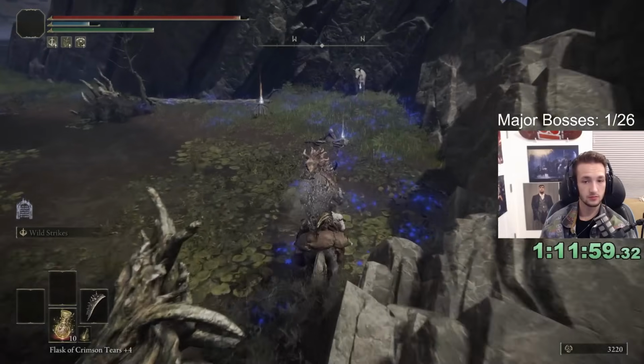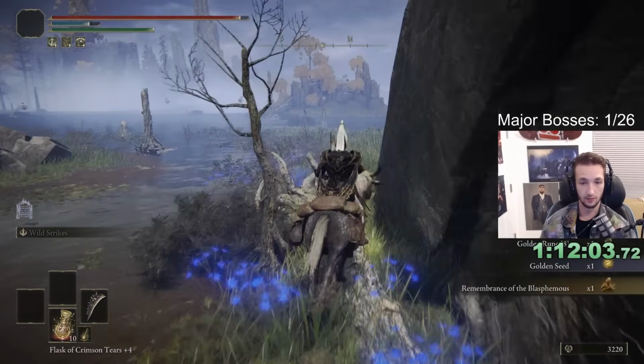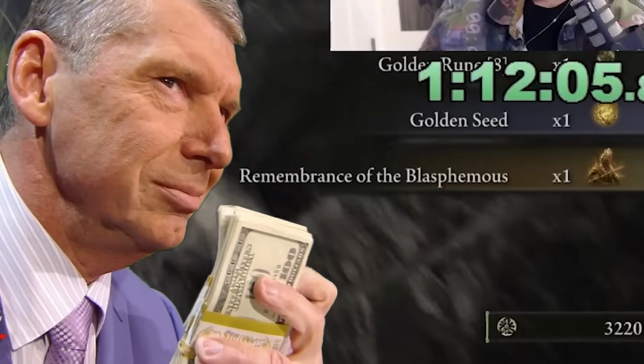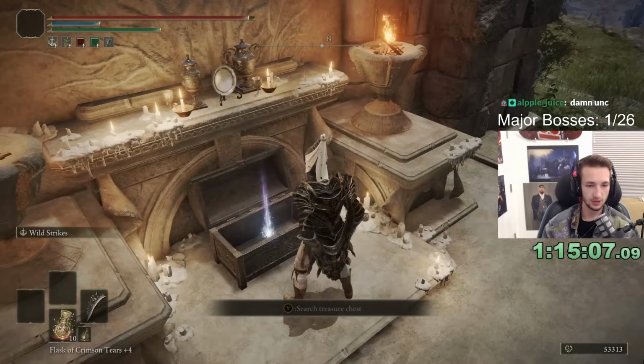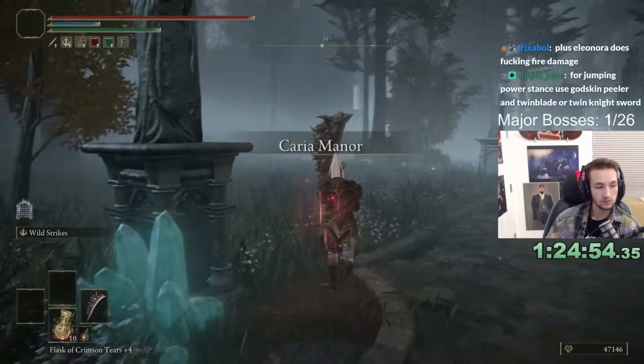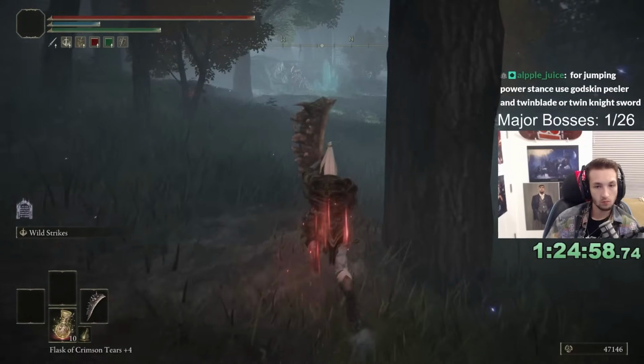pretty awesome. While checking the former Academy Glintstone key area, I acquire yet another remembrance. That's a 50k remembrance, brother. That's pretty sick. I heckin' love free runes, dude. Most of the key item checks, like the 4 belfries, didn't provide much, so I was forced into doing Caria Manor. Both the boss and Padilla have important items, so doing this area just makes sense at this point.